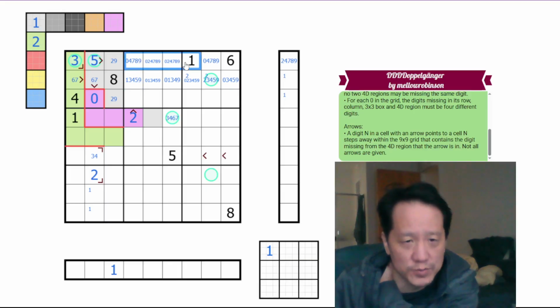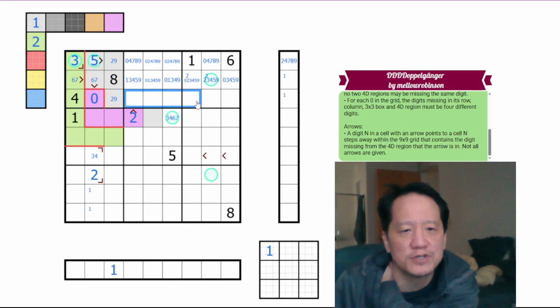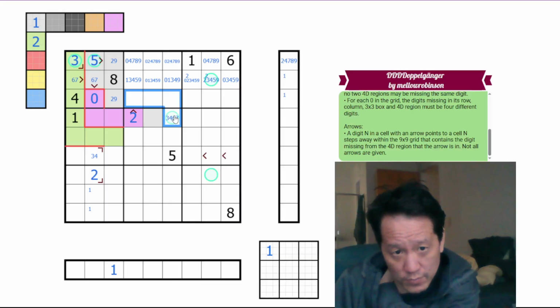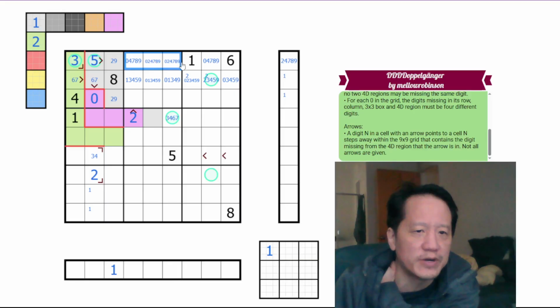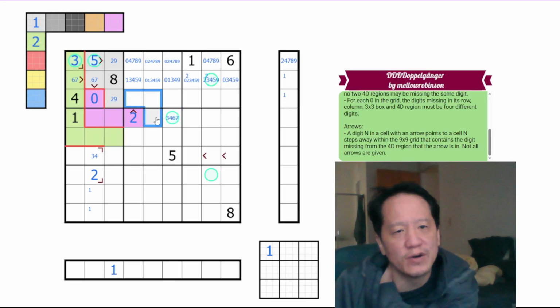Because it can't go 4 this way because the 1 is not in the region. Can't go 4 this way, because you don't have another 6, 7 in that row. You can't go 4 this way because you're missing a 4 then in the light region. You can't go here. You can't go full 4 in box 2, because if you did, you'd have to have a circle matching the number of cells in the box and in the region. And there would have to be a 4 here. And again, you cannot go 3 and then here. So this must go out and then exit out here. So this must be light.